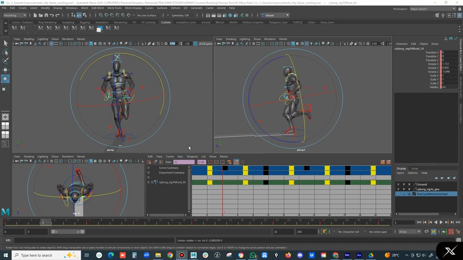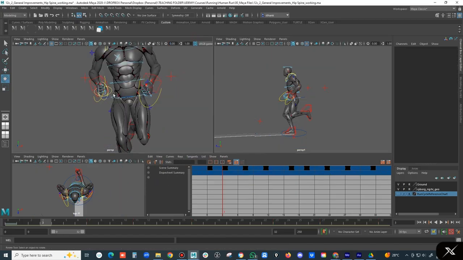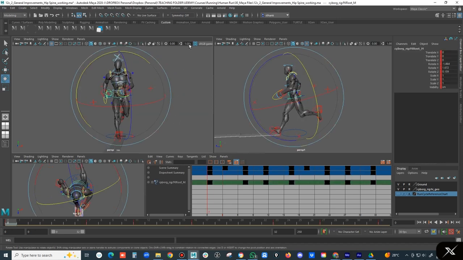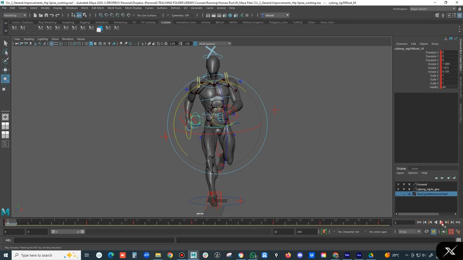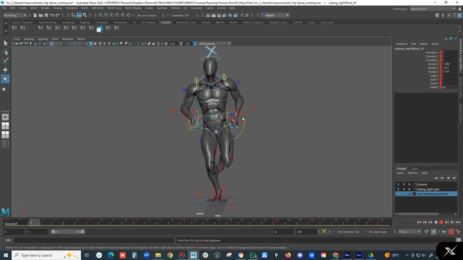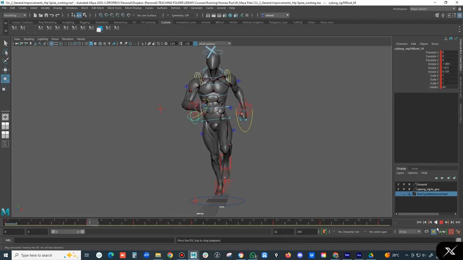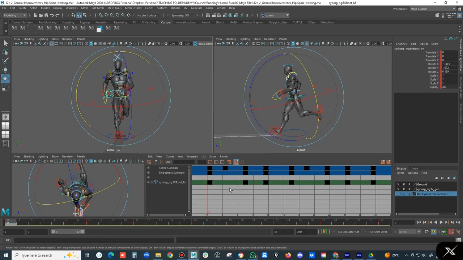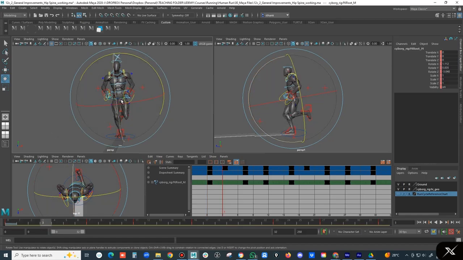The next thing I'm going to do is I'm going to just put a little on the lower spine. I'm going to make sure that, see, when seen from here, I see that he's a little unstable from the side. So I see the problem here in that I need to put a breakdown right here on the lower spine, so to bring him back to that X, so that way it straightens out nicely.